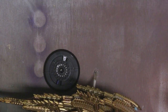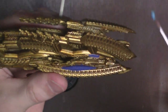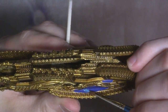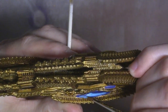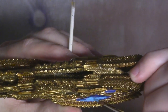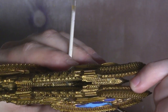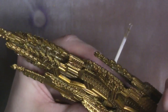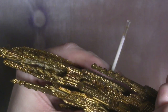So since I got a bunch of paint on here, we'll go ahead and do the larger bit here first. As my camera autofocuses, put a big old goober right there on it and kind of spread it around. Again, object source lighting, you do not have to be very particular with your lines. It's kind of like coloring, only you're a toddler. Staying in the lines is optional.